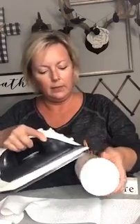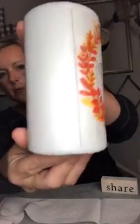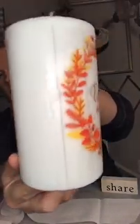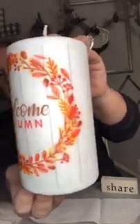Okay, it's coming along, y'all. I'm going to put it up close so you can see. I'm pretty sure I'm just about done with it. So here's from one side to the other. Give me some hearts if you like this idea. I did it pretty slow for you. This one just says welcome autumn. I mean, I'm pleased with it.